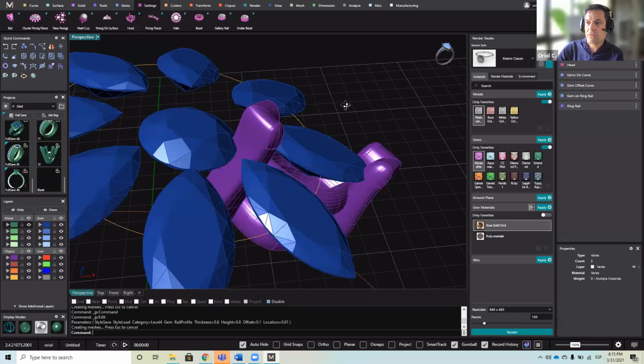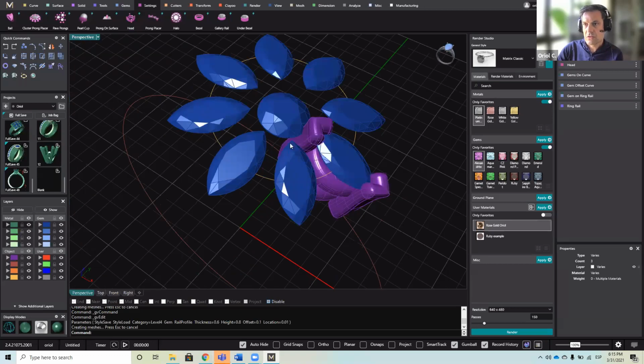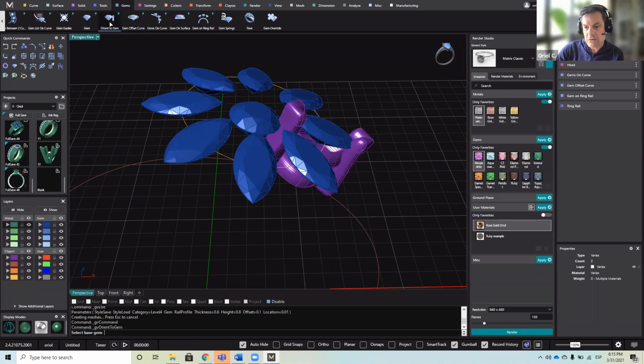And now I will use the two different options that we have to apply this setting to all the other stones. The first one, let me just hide this because I cannot click on all of them like this. Perfect. So the first one that I want to talk about is the Orient to Gem. And what the Orient to Gem will do, let me just do it. I select the base gem, that is this one. I need to click Shift Control because all these stones are grouped.